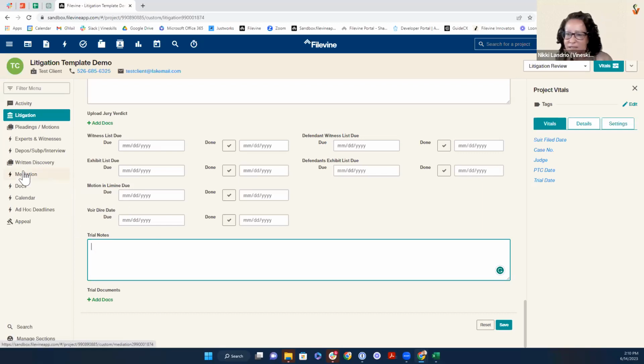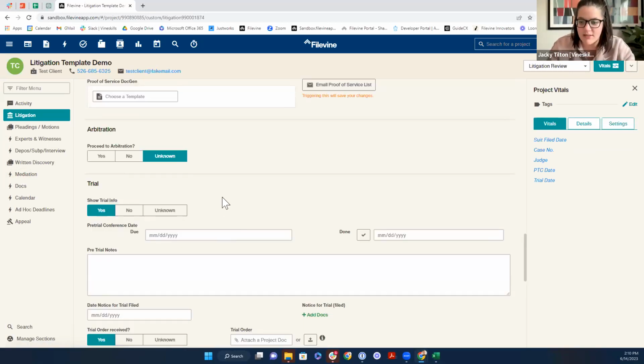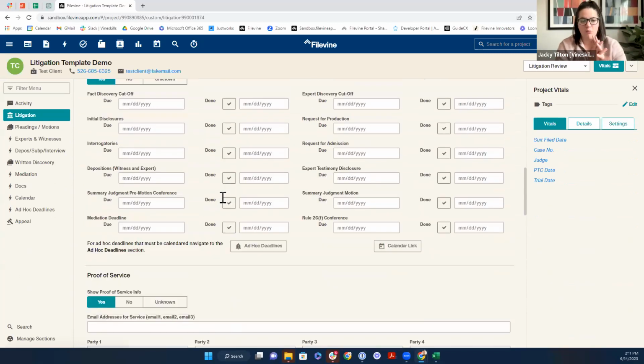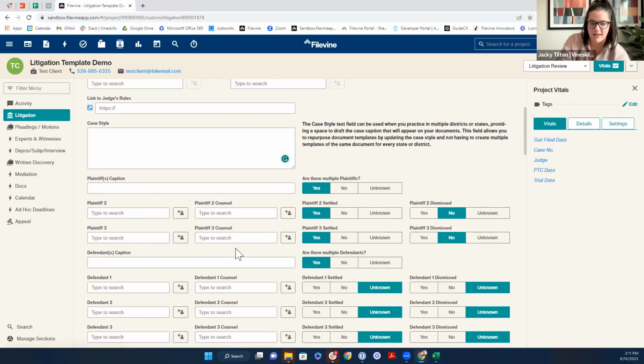Actually, Jackie, do you want to add anything coming from a defense side of what you would recommend differently in this section? Yeah, in the litigation portion, the only thing I would add to that is to add additional plaintiffs to it. So if you ever have additional plaintiffs needed down here where it says plaintiff 2, plaintiff 3, you can have it, is there additional plaintiffs? If yes, then we have all the way up to maybe 5, 6, 7, depending how large it typically goes. That would be the only portion to really add in on that.